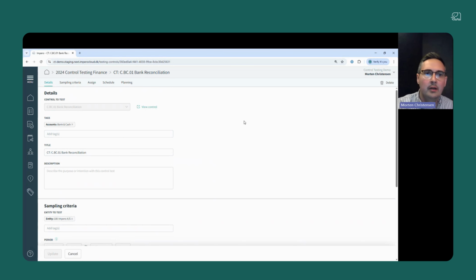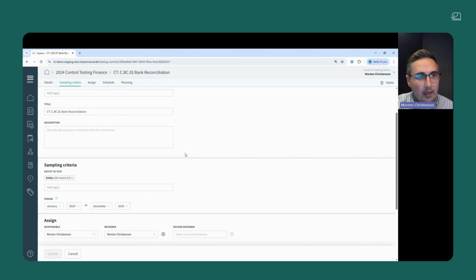Well, then you can actually upload multiple at once, and then we'll have something here we can use for the title. You can also put in a description here. So this will be something you'll describe for the tester they can use when they are testing the controls. When that's done, we are setting up the sampling criteria. For now, that's something we are defining annual. So what would the period be? In my example here, it would be the entirety of last year.